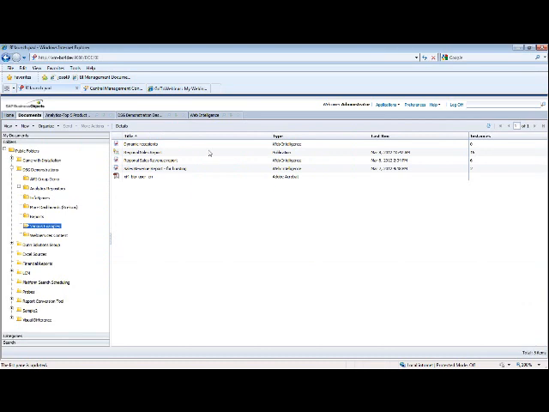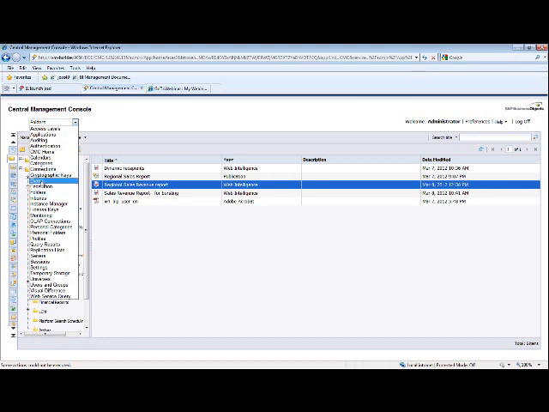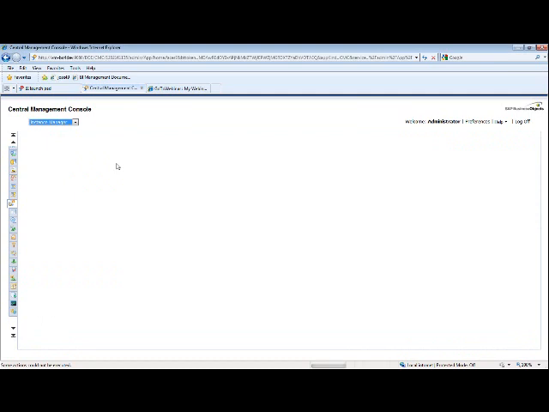All right, so this is all that I wanted to talk to you about for publications, but there's one more thing that we wanted to show you before we finish the webinar. I'm actually already logged into my CMC. So the last thing I wanted to show you is the instance manager.